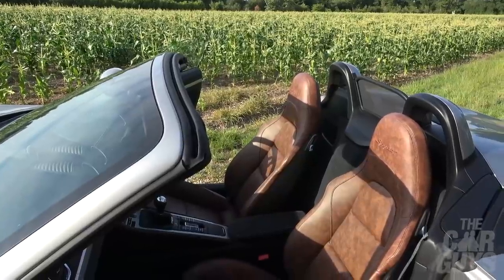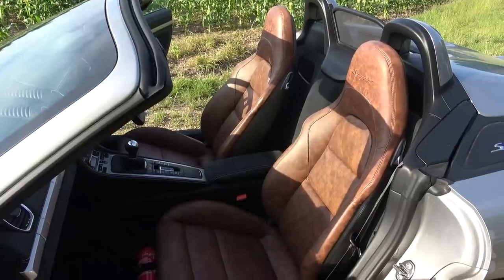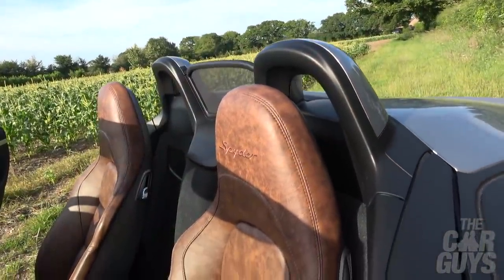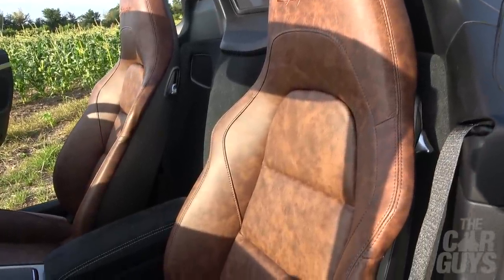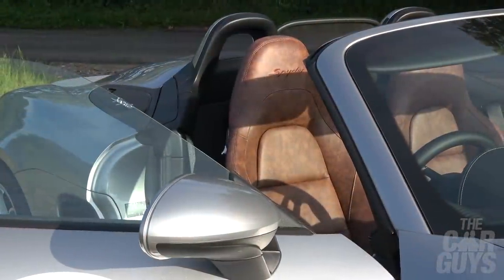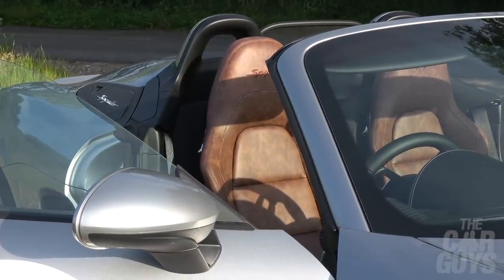So there you go, guys, that's the new leather upholstery in my 718 Spyder. What do you think? Leave some comments, let us know what you think. I'm massively, massively pleased with them. I think it really transforms what was quite a conservative looking car. And now it's sort of really starting to feel more like a classic Porsche, a 50s RSK Porsche. I think Dave the Trimmer has worked his magic yet again.